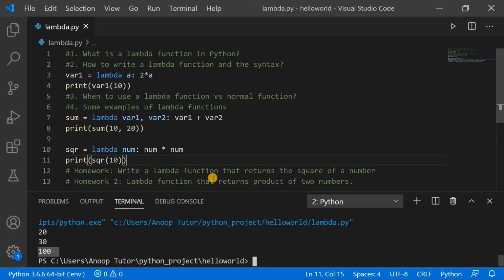And the second homework is to write a lambda function that returns the product of two numbers. Okay, so just like division, you have to do the multiplication this time and return the value or the product of these two numbers into a variable and print the output into your console. So I think this is one of the easiest homeworks that you have ever got so far, and if you are able to write the homework easily and properly, then please write it as a comment to this video so that I can review your homework and also provide you a thumbs up.